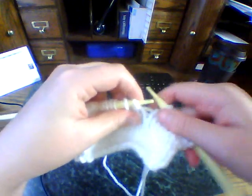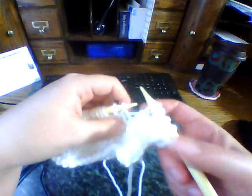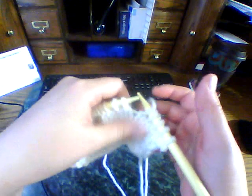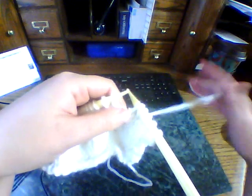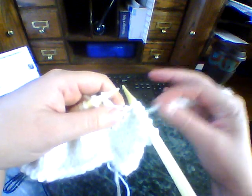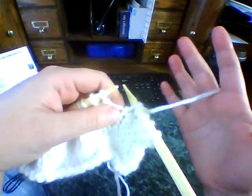Okay, I've got the right needle tucked under my right arm, and my working stitches are coming off of my left needle here. Now, midway through a row, I'm going to show you how to tension it real quick. So in the middle of the row, I take the yarn, run it between my index finger and my middle finger. This is the yarn that's coming off of the work right here, this end, and the back, of course, goes to the yarn ball.